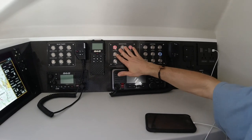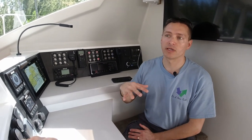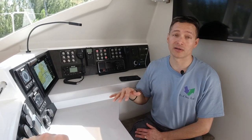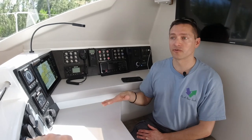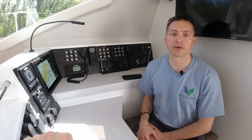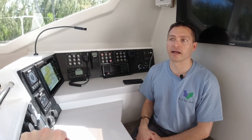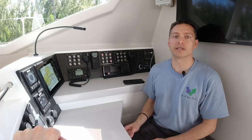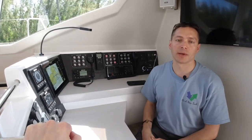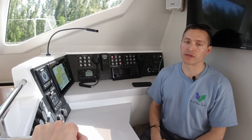This I should explain because it's really unique, and I'm going to start talking about the really technical things that I think are unique about this boat, from my electrical engineering background. So this boat is a 24-volt bus. It uses lithium-ion batteries. It has, I think, 625 amp hours at 24 volts, so it's actually a lot of energy. And that's standard, which I don't know of any other boat maker that does. I find it kind of insane these days that nobody does it. A lot of them offer it as an upgrade, but it just makes sense with that technology.